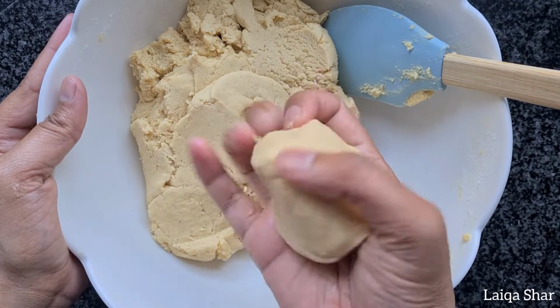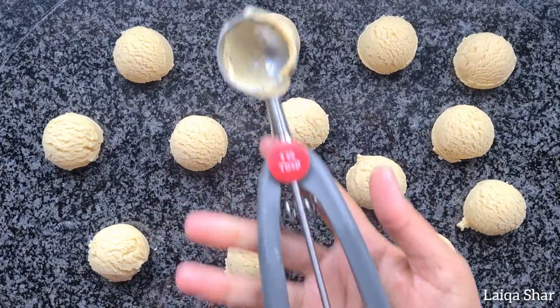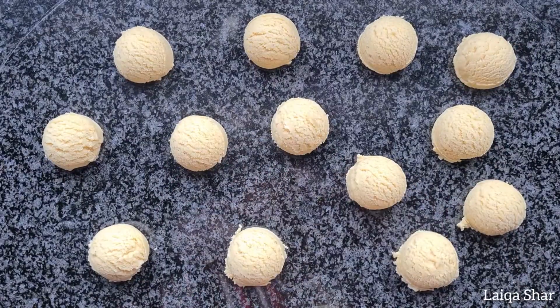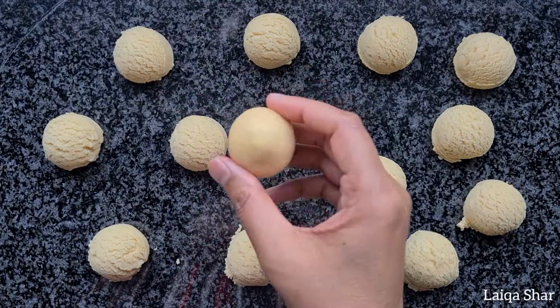Divide the dough into equal portions, and I did this by using a 1.5 tablespoon ice cream scoop. Roll each piece of dough into a ball and place it onto a greased baking tray.